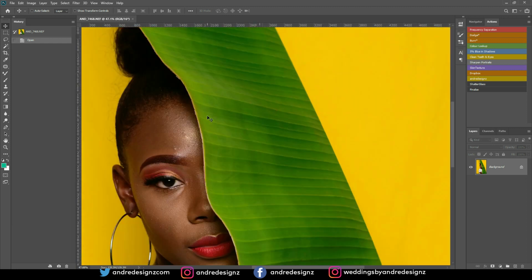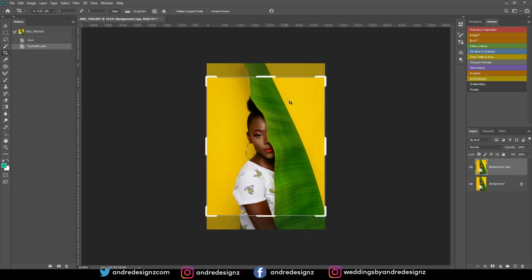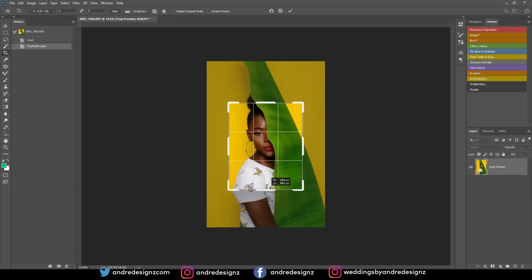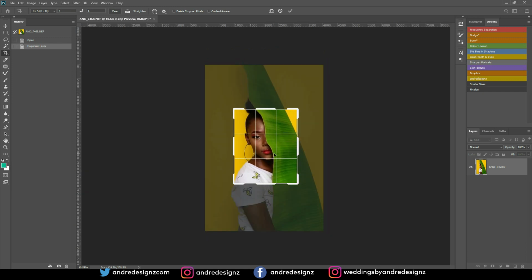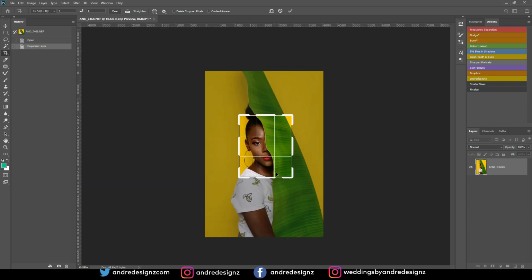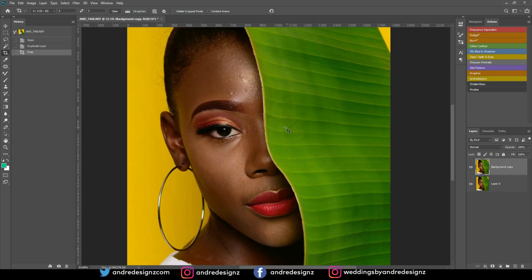So I'm going to quickly edit this image. I'm going to crop it, because it's best to have a close-up image. It actually gives a more dramatic look and a better effect. I'm going to create a duplicate and then crop it to the Instagram portrait size. Now I'm going to put it right here, just like that. I might just go up closer. Yeah, like that. Good. This is the 4:5 ratio, which is 8x10 in inches. Just going to press enter, and that's the image. The image looks really good.